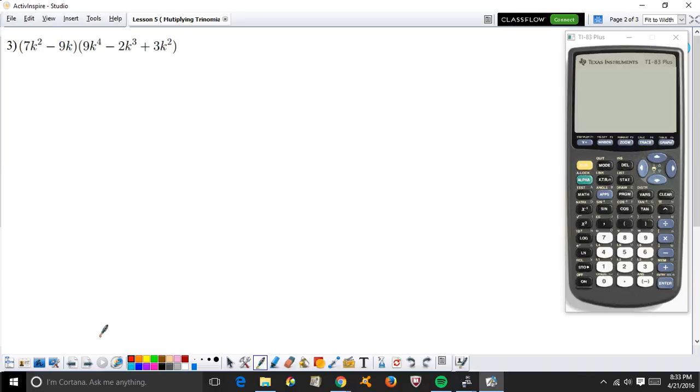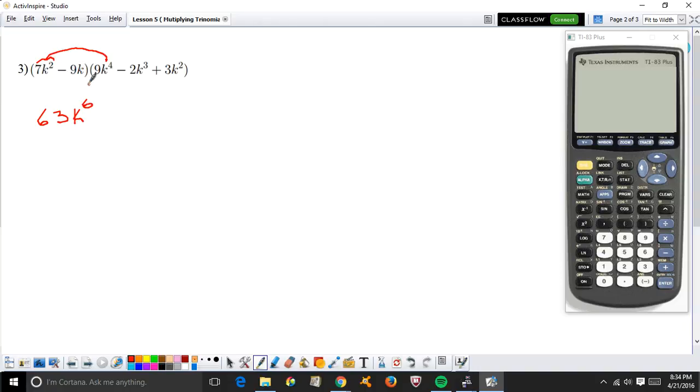Okay. So now lastly, we're going to look at this following example. So we have this. Same idea. You got to distribute, multiply and distribute, multiply, multiply and distribute. So let's do it in an organized manner. So we got the first term here. Let's multiply with the first term here. So 9 times 7, so that's 63. K to the 2nd, 10k to the 4th. We add exponents, so we're gonna have k, 2 plus 4, so that's 6.